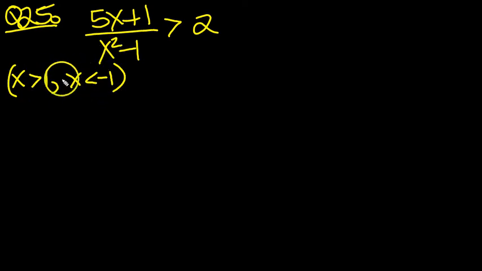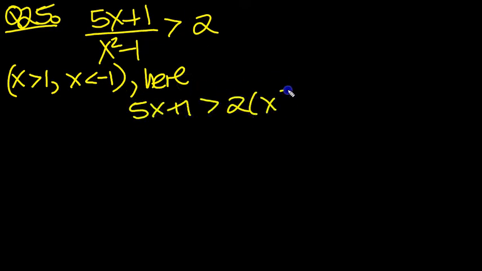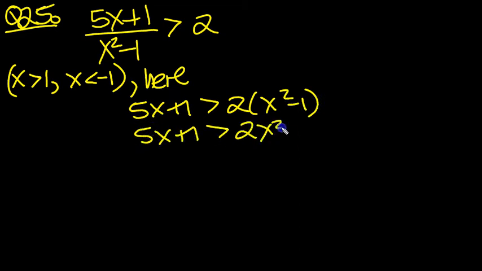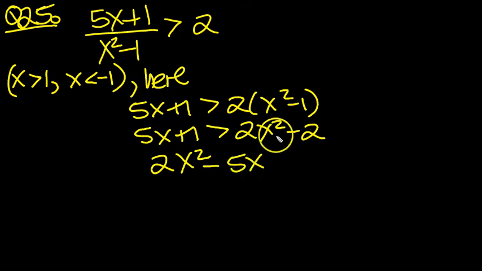So in this section of the real number line, we'll look at this inequality now. Here this is positive, so we can simply move it up. 5x plus 1 is greater than 2 brackets x squared minus 1. So 5x plus 1 is greater than 2x squared minus 2, just expanding the bracket. Reading from right to left, the 2x squared, move the 5x over to be with it, to be minus 5x. Then also move the 1 over to be minus 1, to be with the minus 2 to make minus 3. Reading from right to left, that means that this is less than 0.